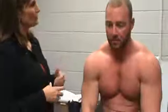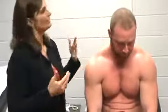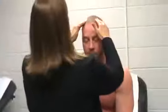Okay, the next thing I want to do is look at your head and your scalp. I'm looking at the contour of your head, looking at your hair in general. You don't have a lot of hair up there, so you keep it short, which is good. I'm just inspecting it, looking for any kind of lesions, any abnormalities. I want to look at the texture of it, the luster, the color, whether you have any absence or excess. It's very evenly distributed.